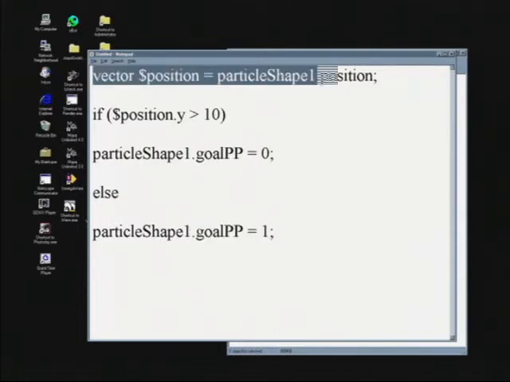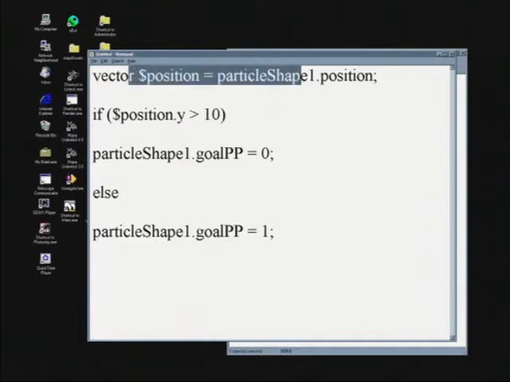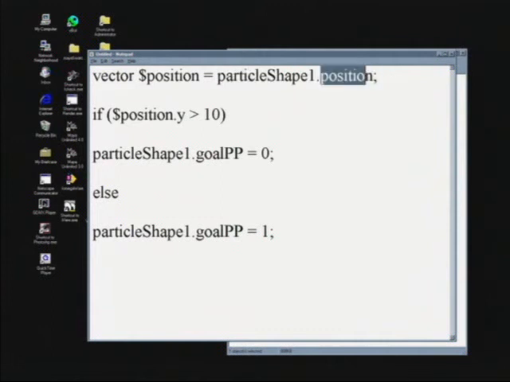The reason I had to go and do this whole vector attribute thing is that you can't query the x, y, or z position of a particle without doing this. You'd kind of need to. Because every particle in Maya has a position attribute, and that position is a vector. So position is x, y, z. So particle shape 1 position, what you actually would want to query is, let's say, a single component of that vector, like the x component or the y component.